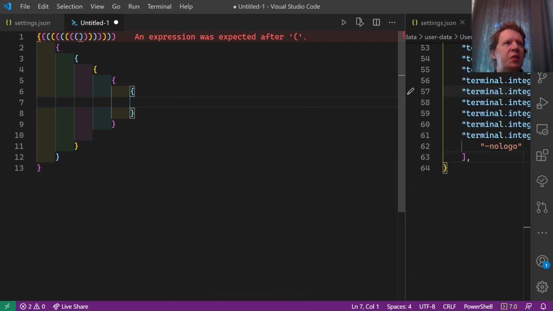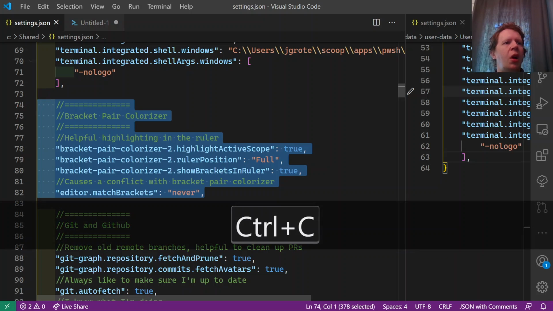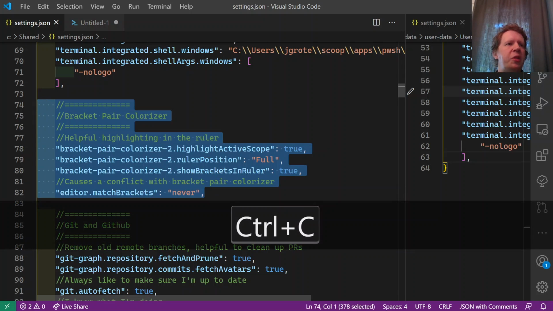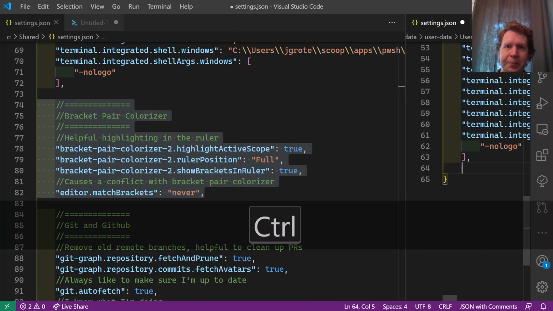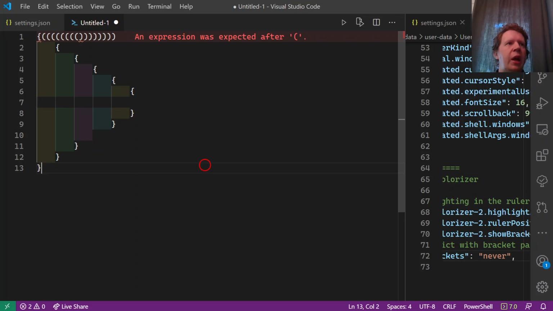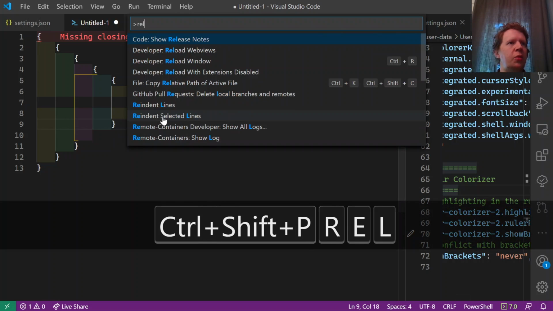So what this does, with this setting enabled, which I'll go ahead and take these and stick them into my system. Also, it does sometimes conflict with the built-in one. I think this has been fixed recently, but I still turn this on because VS Code has some of its own built-in matching bracket stuff that I prefer this extension, so I tend to turn that off too. So by putting that in there, now you'll see, if I didn't completely break everything, I might need to reload my VS Code here.